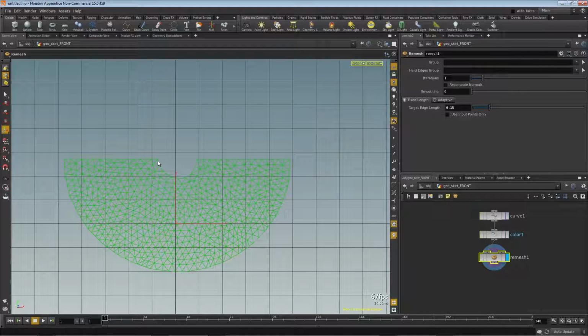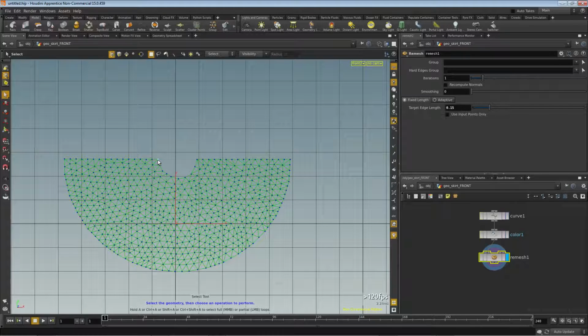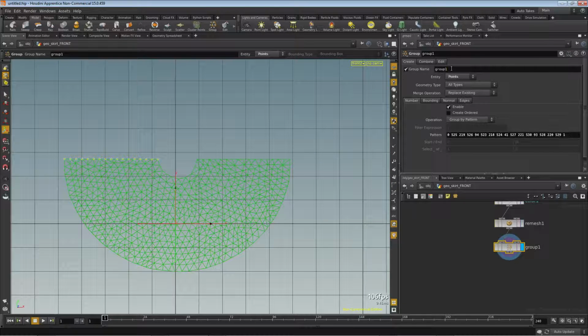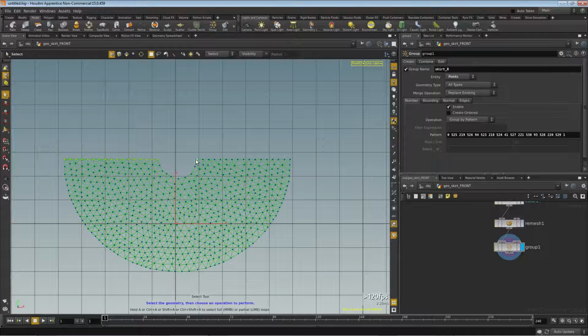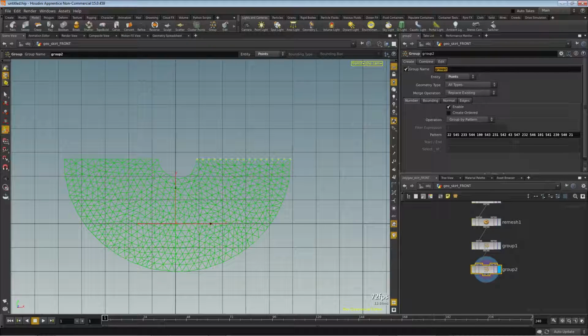So we'll go activate our model tool shelf again, press the S key, select the first one, A, drag over to the end, hit the group, and this one is going to be called skirt R. That's the right side. Click in the gray area, press the S key, hit the first one, A key over, and then I'm going to choose group, and this is going to be called skirt L.